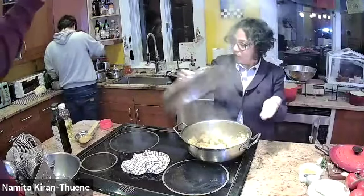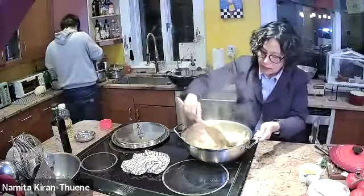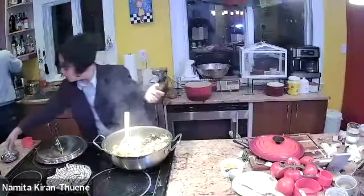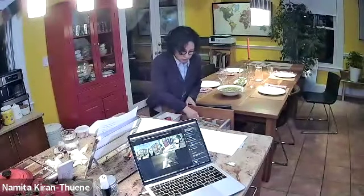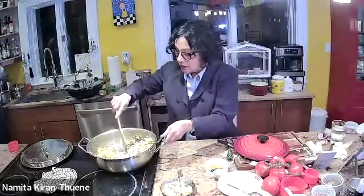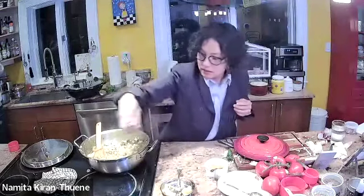I don't know what it's called, the situation of this cauliflower. Of course, if you have cilantro left over, you can put it in there. It will not be the end of the world, it will taste good. Let me taste it. Can you taste the cauliflower? Well, at least the cauliflower is cooked. Here, taste it. Let's see the potato. Well, the potato seems to be cooked too. Okay, it was not a total disaster. Good. I like it the way it was before.